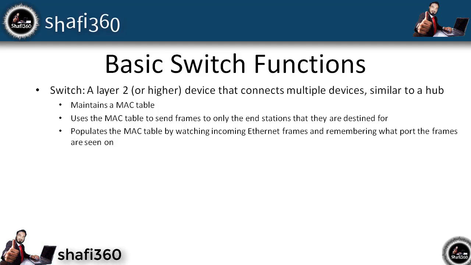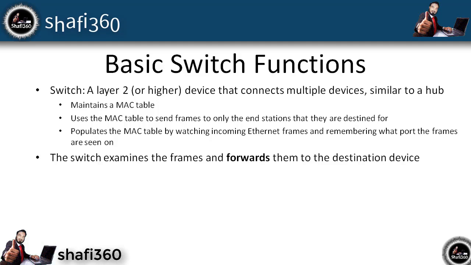And I've got a little diagram here on the next slide, and it'll make a little more sense if you're more visual like I am. In short, the switch examines the frames that come through it and forwards them to the destination device. And I've got forwards in bold here, because that's one of those technical terms that we keep going on about. A switch is said to be in the forwarding state when it is actually processing frames and sending them on to their destination. And as we talk about switches more in depth, you'll hear me use the term forwards this frame, and this is exactly what I'm talking about.